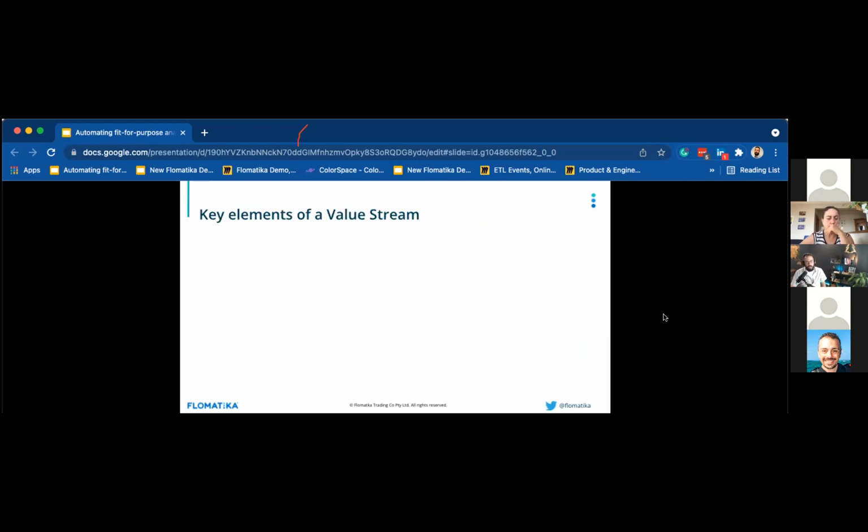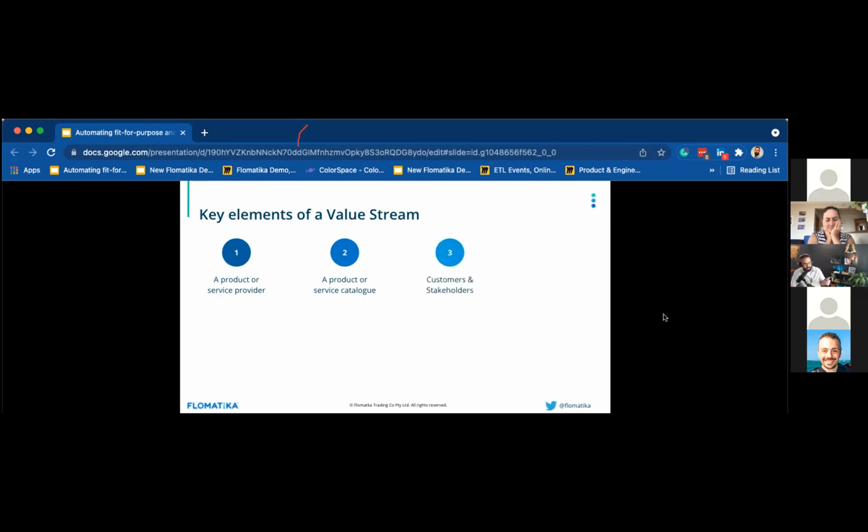Right? So what is important to notice is that regardless of the industry, value streams have key elements they share. The first one, obviously, is a product or service provider, which is the value stream itself, right? So we have a product or service catalog. The value stream has a product or service catalog, which the customers understand, desire, and can request from.